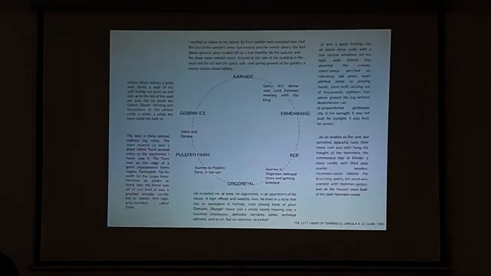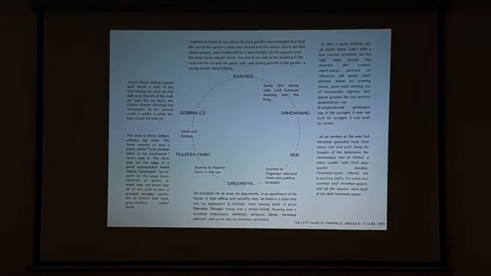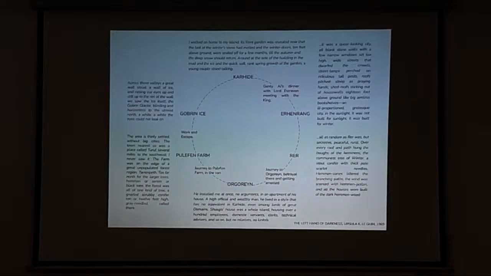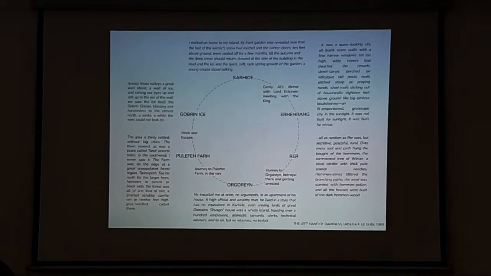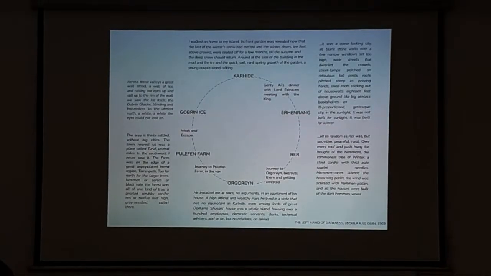Dune and The Left Hand of Darkness, written post World War II, amid the atomic age and rising environmental concerns, likely reflect the influence of the rapid space race and the challenge of sustaining life on harsh planets. In The Left Hand of Darkness by Le Guin, Genly Ai, an envoy from Earth, arrives on the planet Gethen to invite its people to join an interplanetary alliance. Gethenians are unique with no fixed gender, which forces Genly to rethink his ideas of masculinity and relationships.